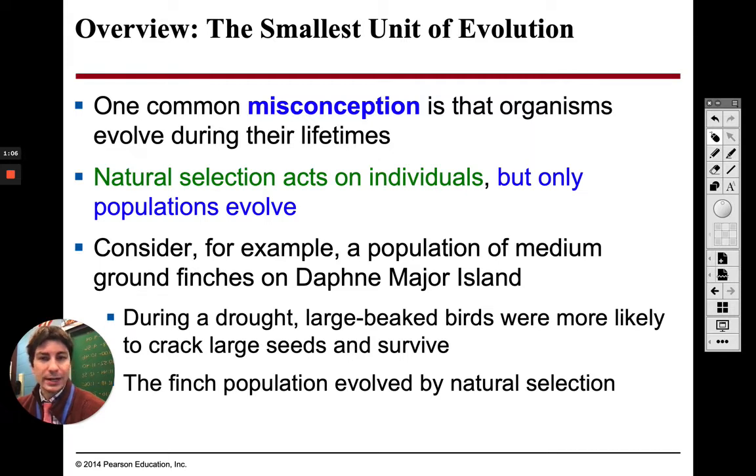So if we have that mutation present, somehow that phenotype of that individual will be affected. Now, that's only one individual, but if that mutation increases the fitness of that individual, well, that individual will probably do a lot of reproducing, and that mutation will then become more prevalent in the population. And that is how evolution occurs. So that mutation will become more numerous, and then the population evolves. What happens then afterwards is the less fit individuals, or the ones with the adaptations that are not going to increase their survivalship, they're not going to do too well after this. Their traits are probably going to die out.